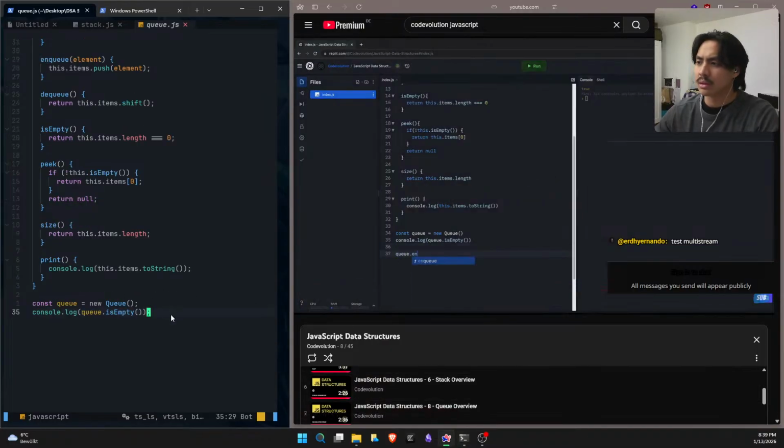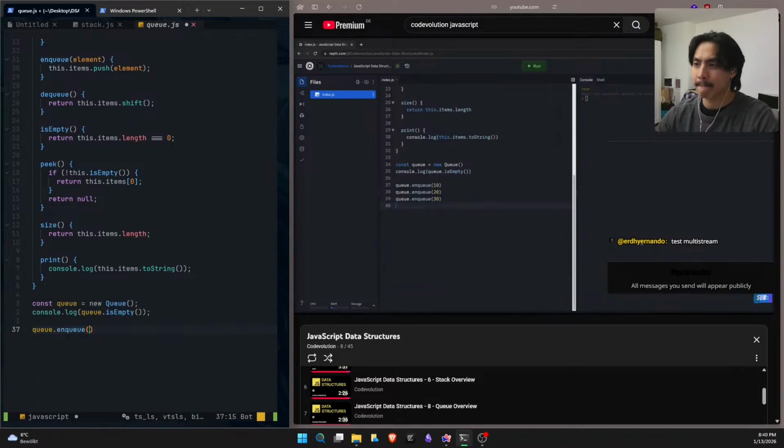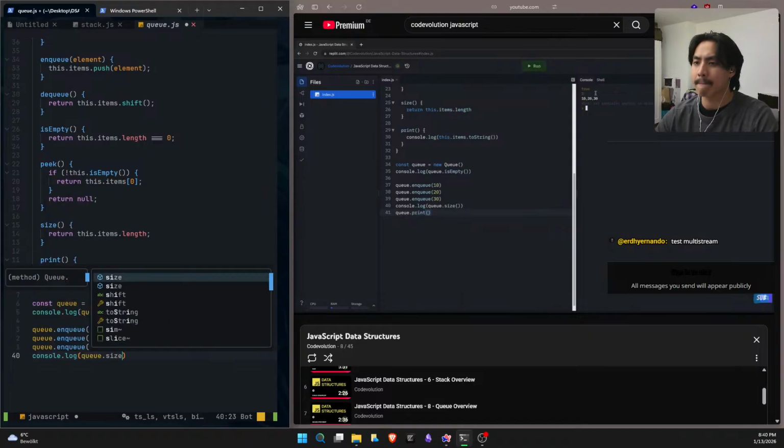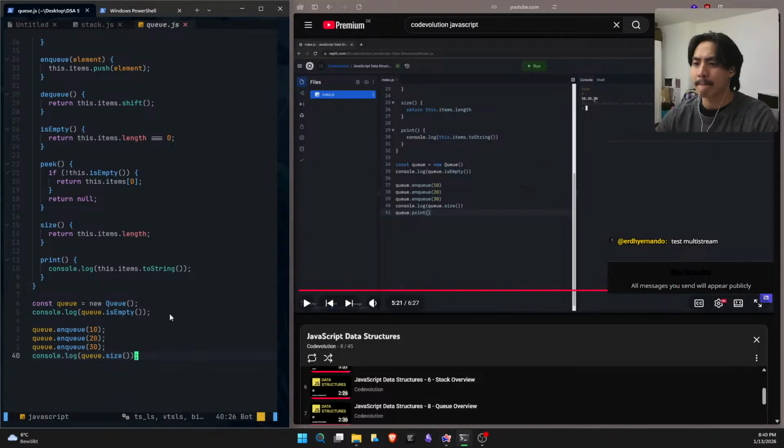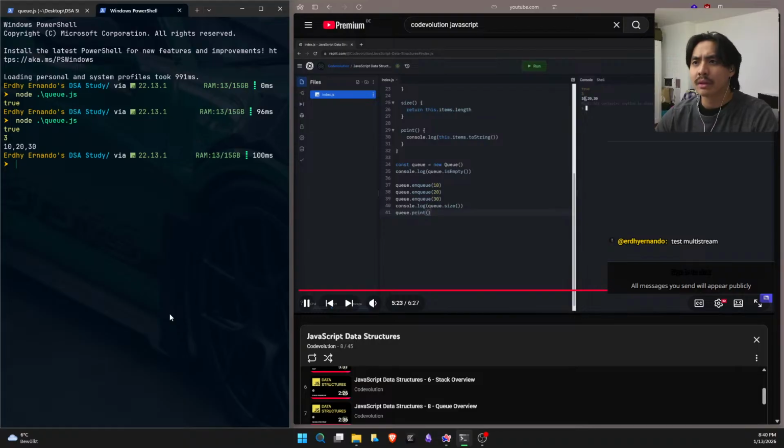Let's enqueue elements 10, 20, and 30. Let's now check the size of the queue and print the elements. queue.size and call queue.print. Run the code, and we see that size is 3 and the elements are 10, 20, and 30. 10 is at the front of the queue.